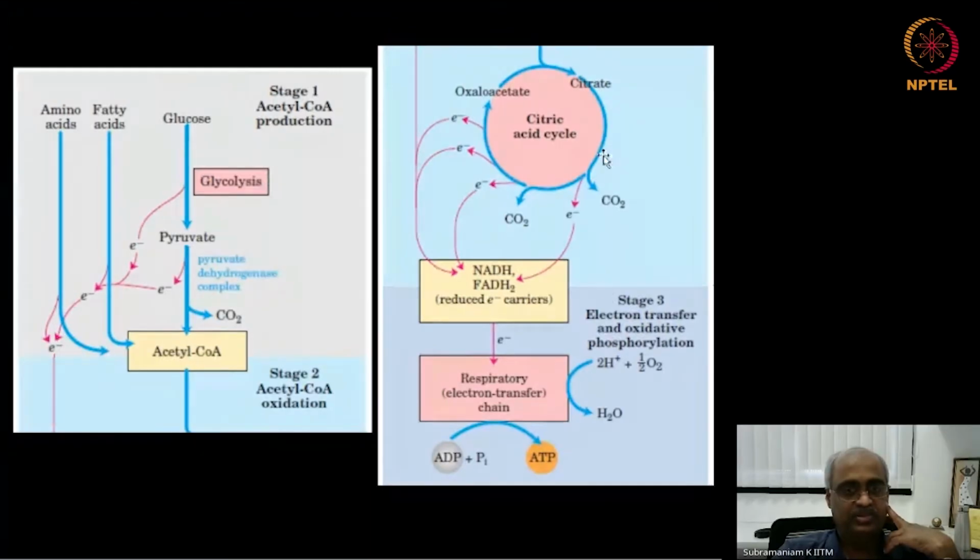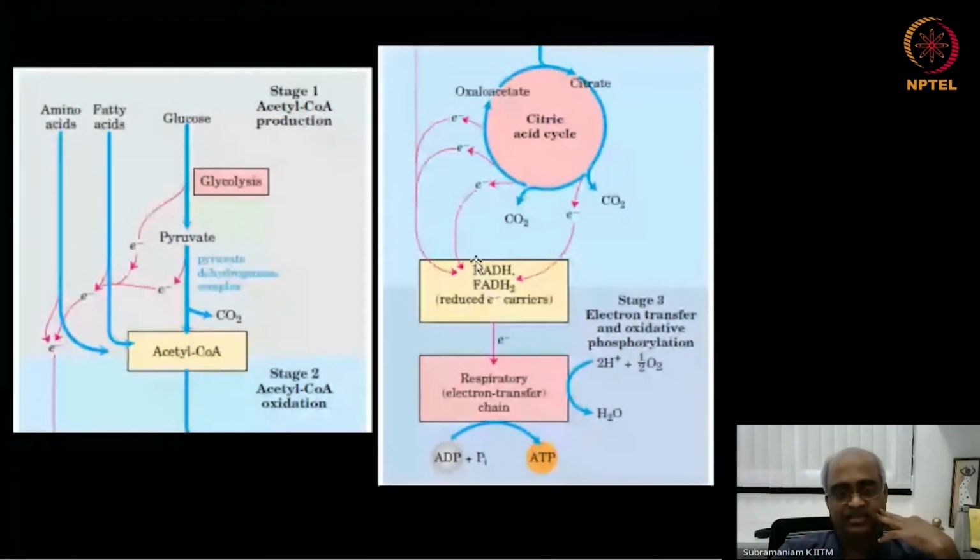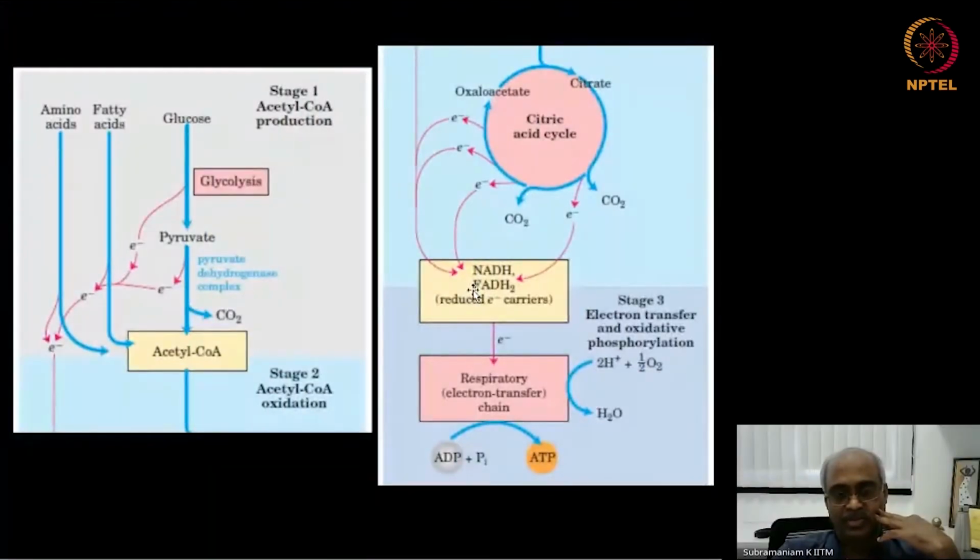Then in stage 2, the acetyl-CoA is oxidized. You see the 2 carbons in acetyl-CoA go out as carbon dioxide via the TCA cycle, and the electrons are abstracted. Remember the glycerol 3-phosphate dehydrogenase step, where we have NADH plus H plus produced. So that's what this is. This we will see soon, and these we are not going to see right now. All these electrons are now stored temporarily in these electron carriers. Remember niacin, vitamin B, and flavin, riboflavin, vitamin B.